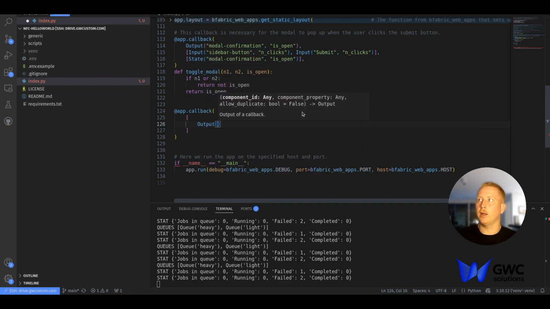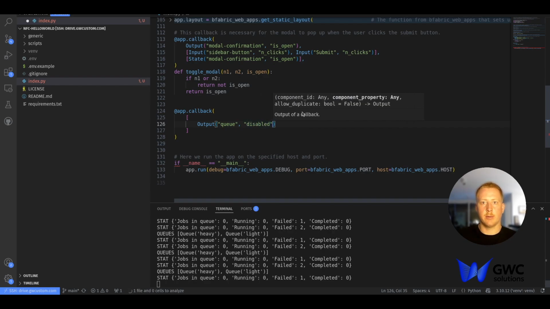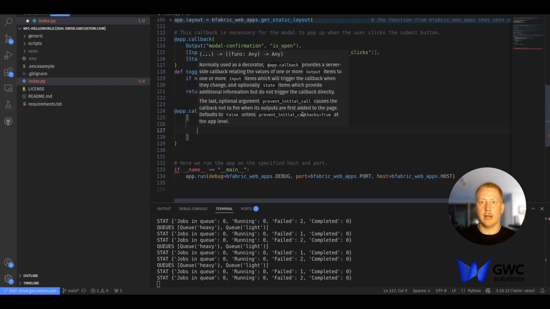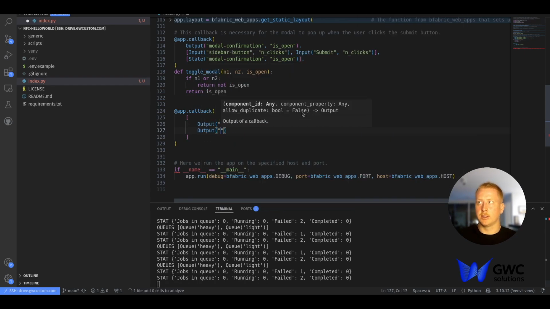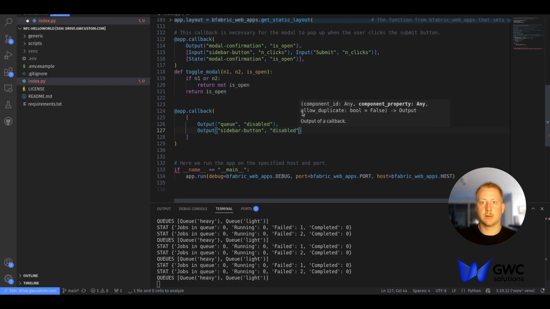Output target 1 is going to be the disabled parameter of the queue. Output target 2 is going to be the sidebar button, we said, and disabled.